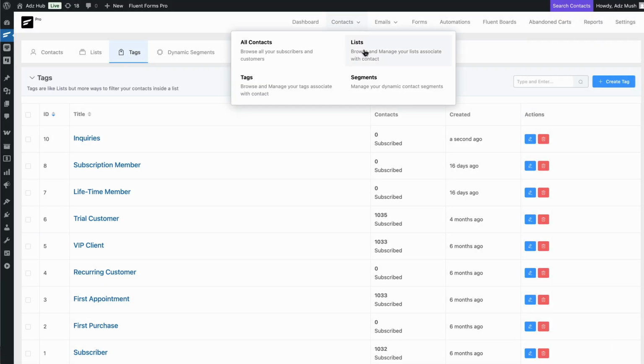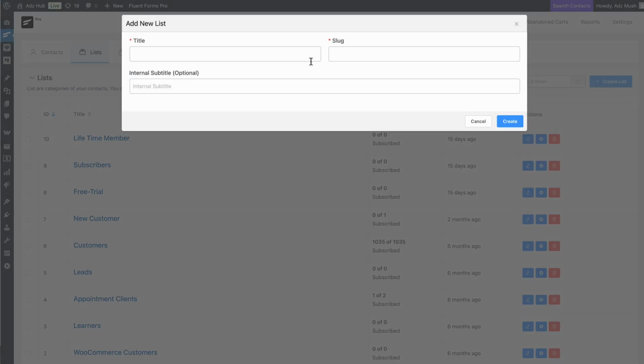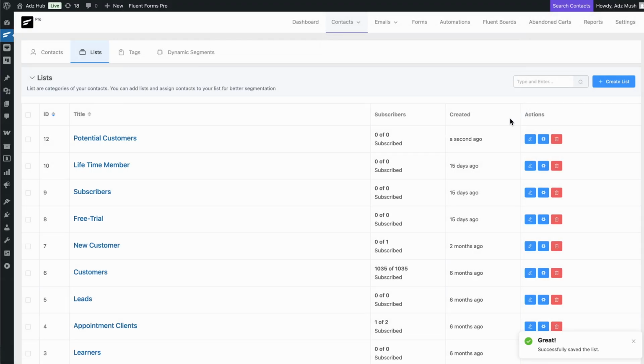Now, let's get into the lists. These are great for keeping clients organized from the very start. I'll create a new list just for these leads so that every new contact gets categorized properly. And it's done! With tags and lists in place, FluentCRM is ready to work with the rest of the system. By now, I have created a form, organized the board, and tweaked my CRM a bit to make them perfect for my sales funnel.